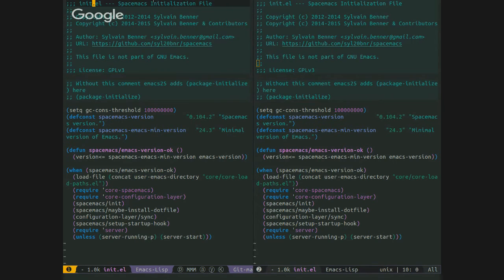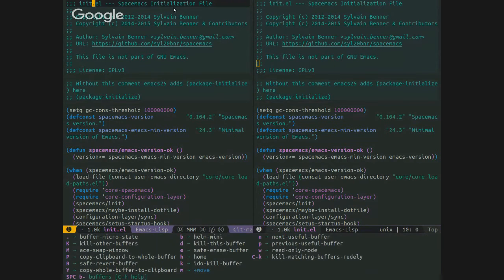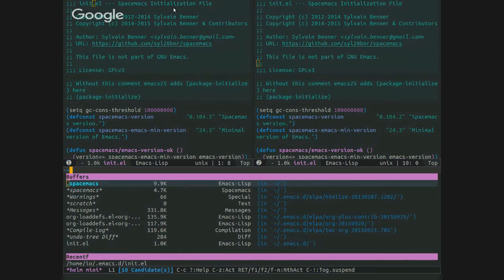Okay, so the tabs thing, you see that there are no tabs here. Why? Because you don't need them. Now you have the concept of buffers. If you want a file that you visited before, you press space B for buffers, and it lists all the buffers that have already been opened, and you can just fuzzy search them. Even the undo trees are listed. The messages buffer is where the Emacs messages show, and it's self-explanatory.